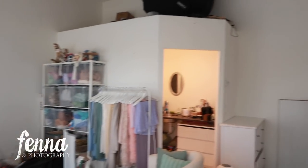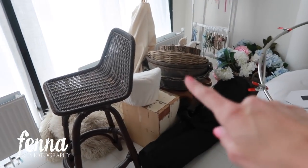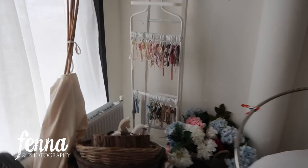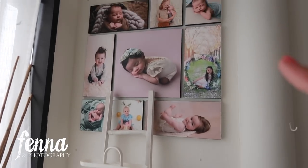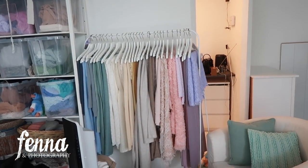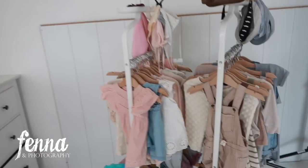Uh-oh. Okay, so it's already looking a little bit more like I'm moving, except that it's just an exploded mess. Anyway, most of the products here are going to be shipped or picked up tomorrow. All the headbands, I'm just gonna leave on the stand probably. This one, someone has to help me to take it down. Flowers, I don't know yet. My beanbag fabric, I don't know if it can stay on the rack, so that we can just lift it in the car like that. The newborn outfits are gonna stay like this because they can't really fall off. Here, hopefully they can stay on the racks as well.